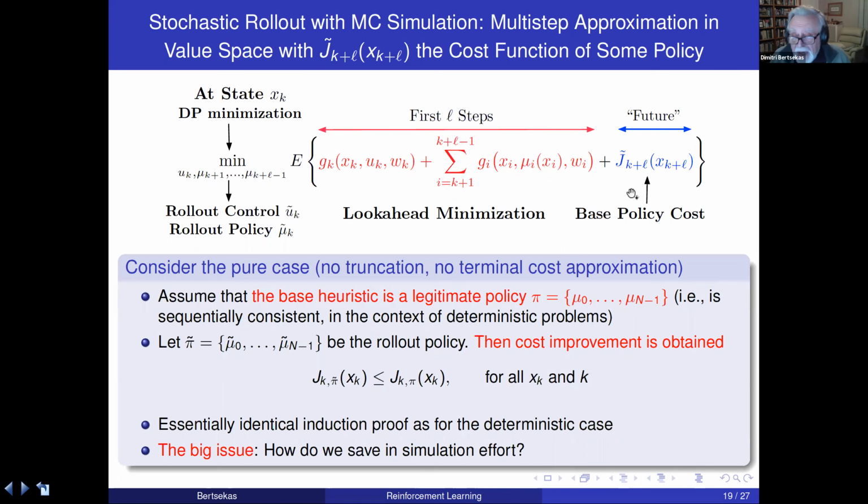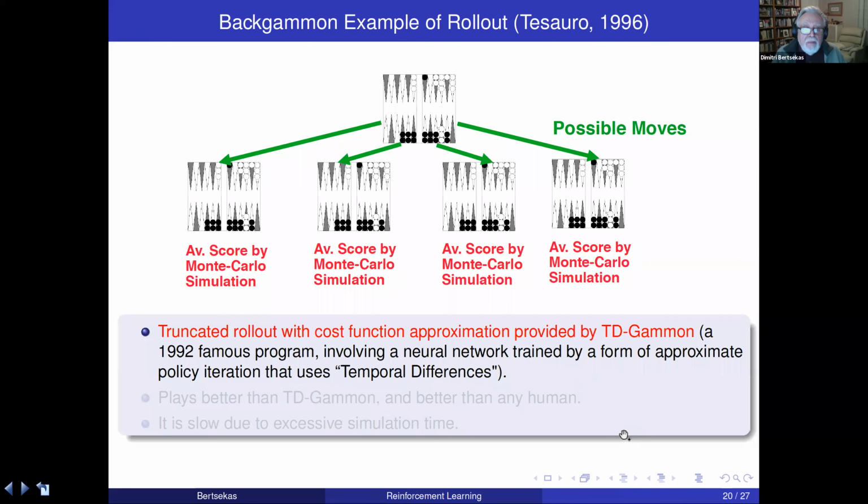It can be parallelized. Monte Carlo simulation is very well suited to parallelization, if you have parallel hardware. On the other hand, it's still a lot of computation. So that's the big issue here, and we're going to focus on that. But first, let's look at an example, an application, the original rollout application, so to speak.